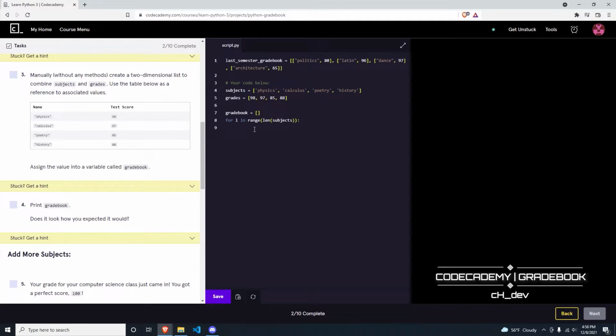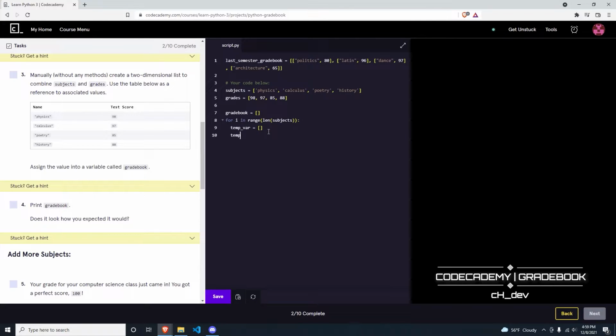So to store the temporary items before we append it to the gradebook list, we need to create a temporary variable. So temp var equals an empty list. The reason we're doing an empty list is because within this main list, if we're going to copy this structure, there are these lists with only 2 items. So we're going to emulate that.